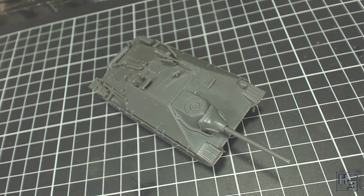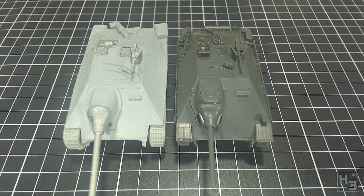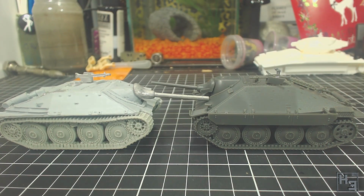Let's compare it with the resin and metal Hetzer from Warlord games, which I made a video about a while ago. You can see right away that these models are quite different, and I don't think I need to say which one I like more. It's the Rubicon one, in case it wasn't obvious. And I don't think I'm alone there. I don't really feel like pointing out all the differences because, well, look at them. I think it's sufficient to say that the Rubicon model is much better than the Warlord version.